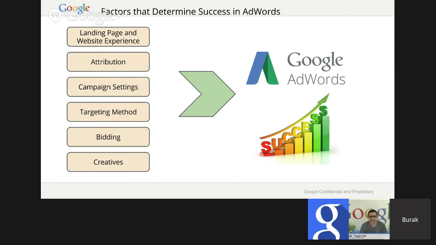Once I was having a chat with the search director of a large agency, and he said that they wish they had a big red button like this in the AdWords campaigns, so that when they press it, everything will be optimized at once. Conversions will skyrocket, CPAs will go down near zero. And I said, yes, we wish that too, but unfortunately, we don't have such a big red button at the moment. But the good news is that we have small gray buttons in your user interface that you can press and get some good insights as different reports or different tools. So I'm going to share some of these today and share some best practices, how we can use them effectively.